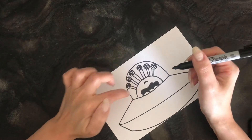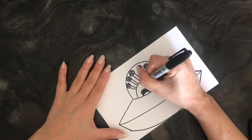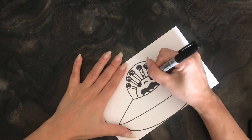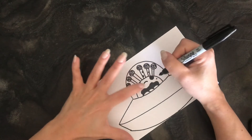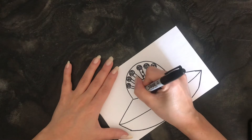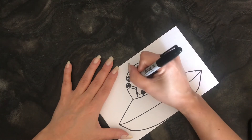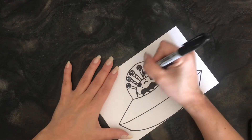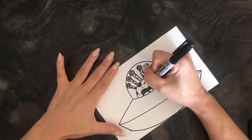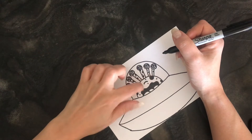I still feel like my alien needs some more oomph, so I'm gonna give it some polka dots all over to look more interesting — I'll make some big ones and color them in, some small ones, and you can put them anywhere you want. The way I drew these two big bumps, it almost looks like another set of alien eyes! Let's give more character to our alien. Remember, when you color them in you can make your alien all sorts of cool colors — green, blue, yellow, red. You could even change these to stripes if you don't like the polka dots.